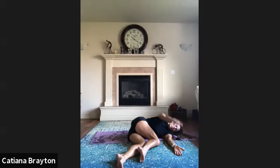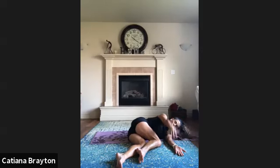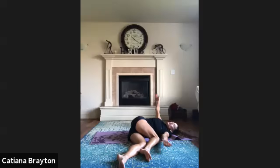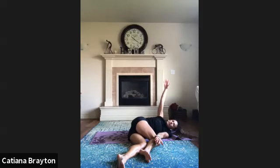Should feel a nice back and trunk stretch. Reach it. Inhale, exhale, bring the shoulder. Like, I cannot reach all the way down with my shoulder, just as low as you can. We're not letting this knee come away from the floor. One more time. Exhale, bring the arm all the way back.